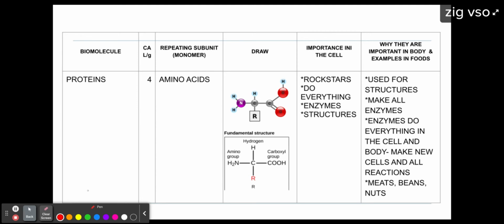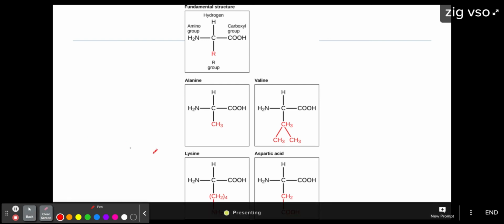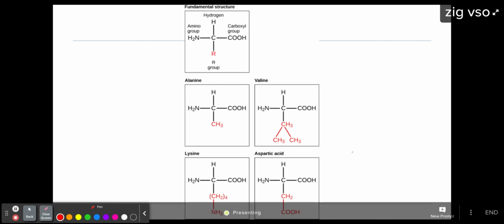And you can see that structure right there. So you can see also that R group, that top picture shows just the R chain, but alanine has a methyl group. Valine has 3 of those, and you can see how they differ, and that side chain is what gives them their identity and their properties.